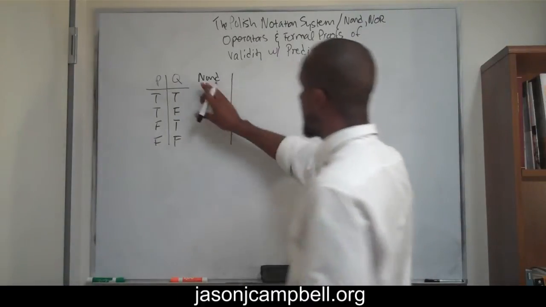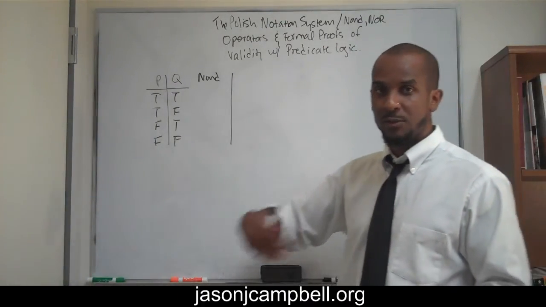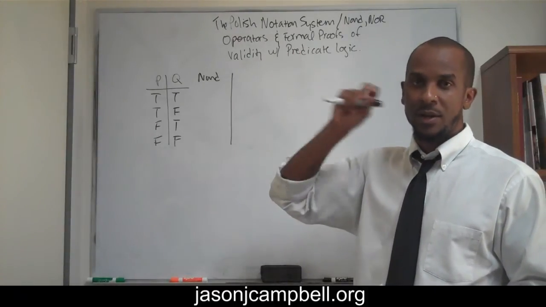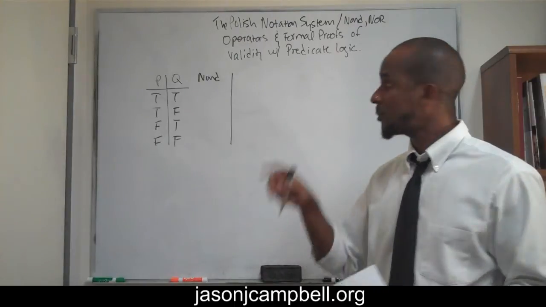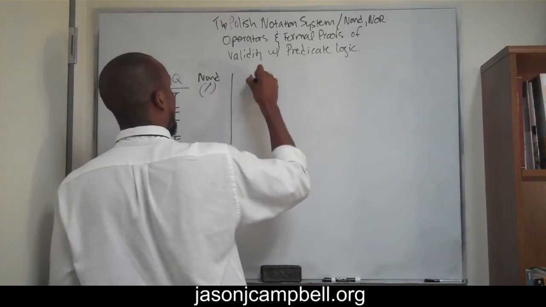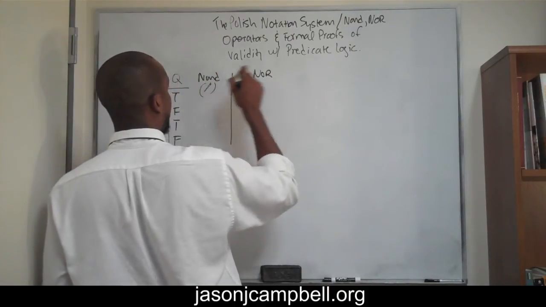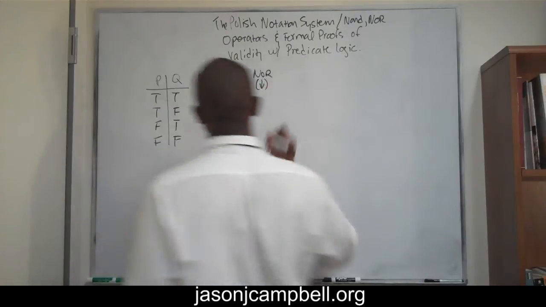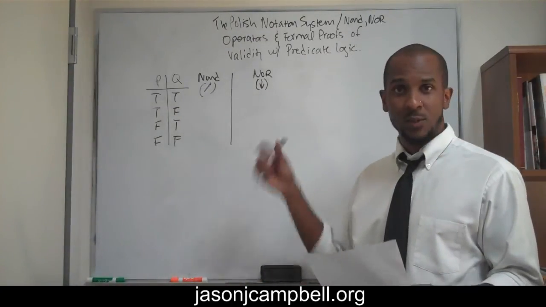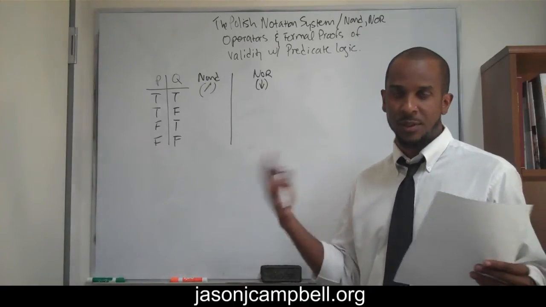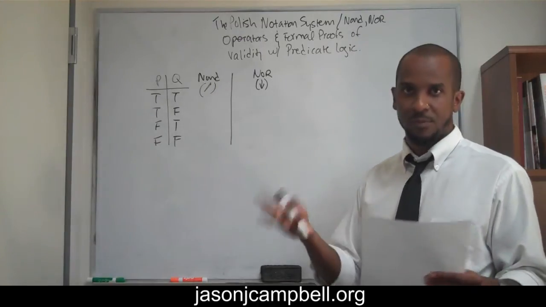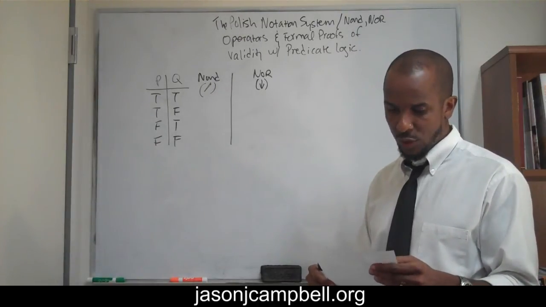So NAND NOR operators come out of the history, out of an attempt among many logicians to consolidate our operators to just a seminal operator. Our NAND operator is represented by the slash, and that's N-A-N-D. Our NOR operator is represented by a down arrow. And then the rest is pretty simple, right? As with any truth table, you just memorize the truth table. There are formal proofs of validity for this, but I'm not going to get into that now. At this level, just memorize the truth tables.